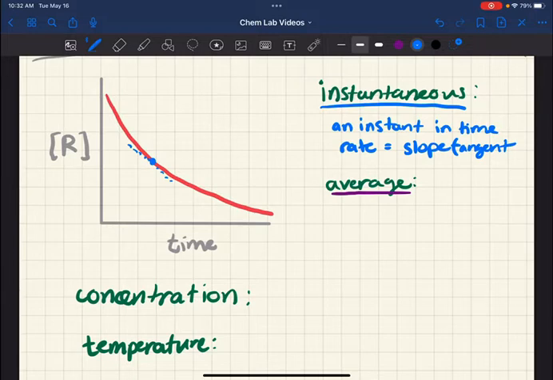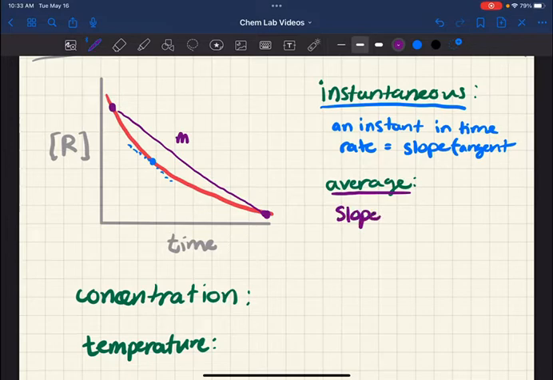All right, the contrasting case is if we wanted to discuss the average rate, and in this lab we're looking more at the average rate. So we could select 2 different time points, and most likely we would select basically the initial time point and the final time point, which is what I'm going to do here. And these two time points are connected by a line. This line has a slope. So the slope of this line, rise over run, is our average rate.